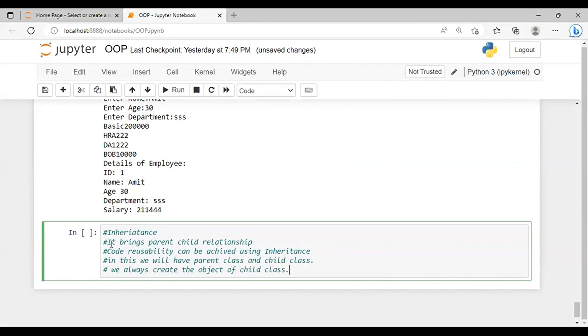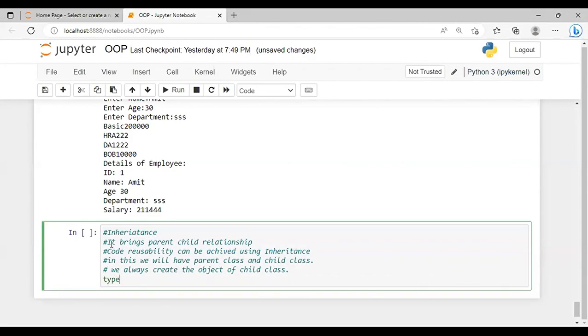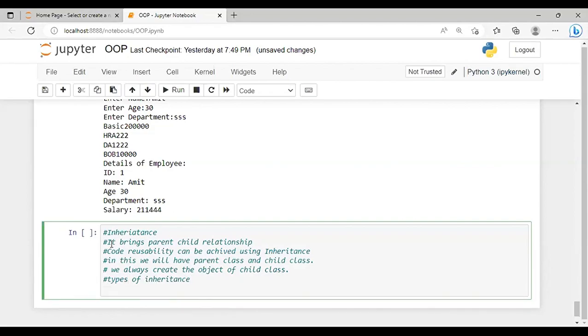Always remember, we always create the object of the child class. Then the types of inheritance. Those who are from an IT background are aware that the very first is single, or simple, inheritance.